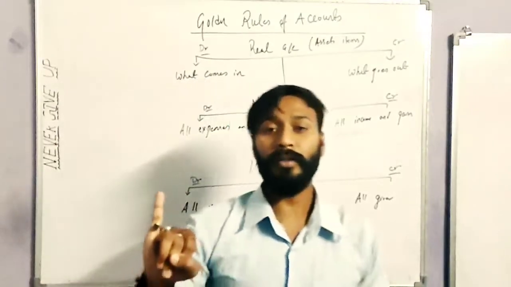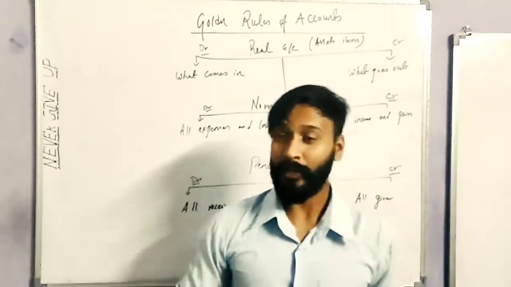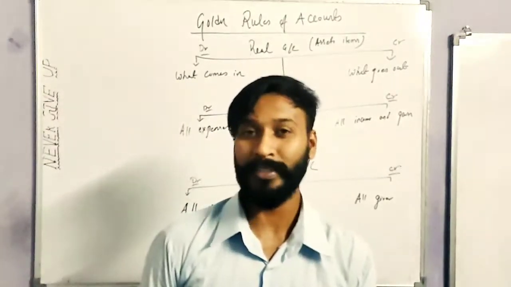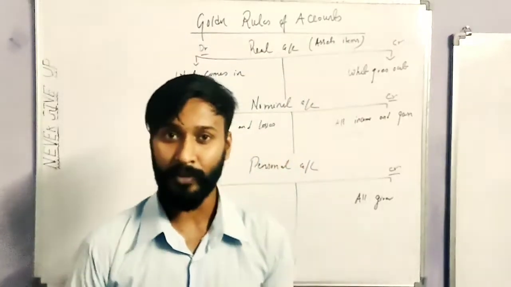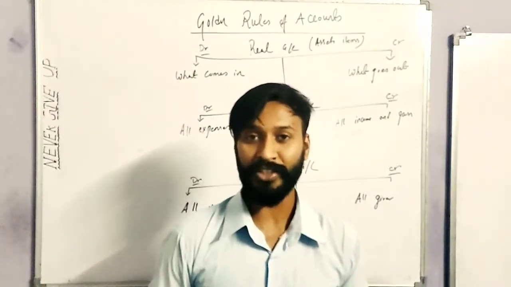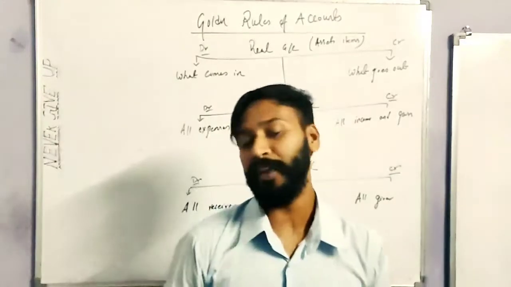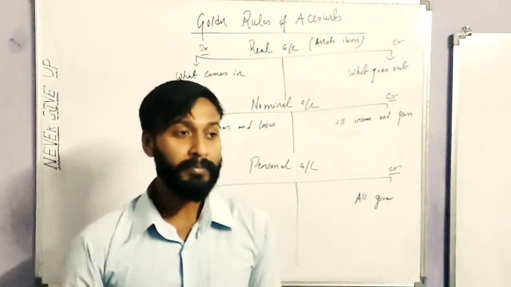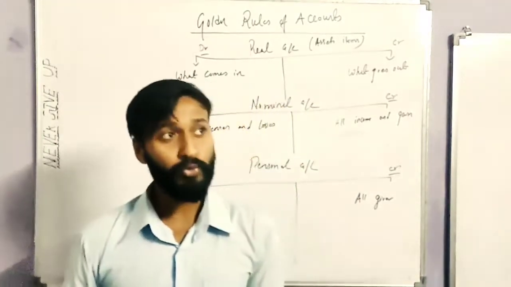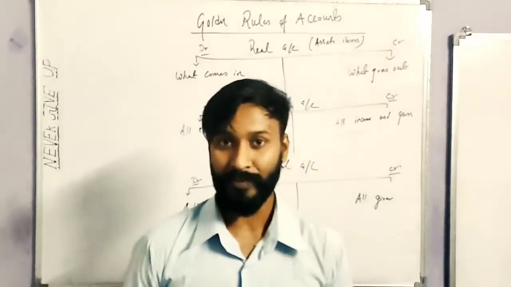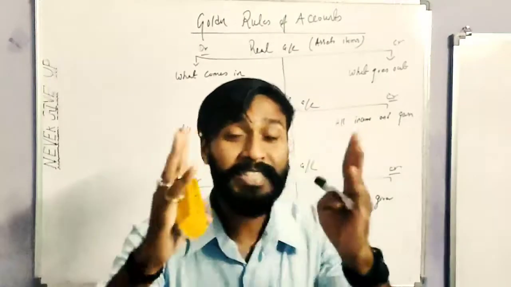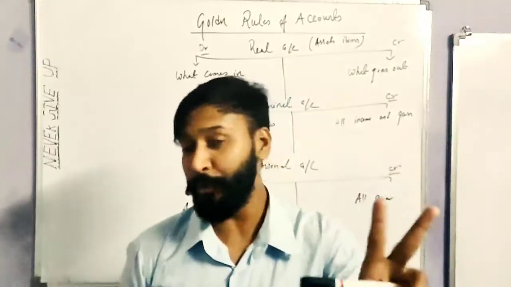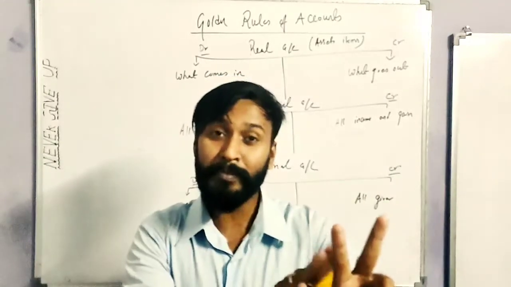Now, we have learned the rules of debit and credit. And we have learned the golden rules also. Now let us talk about the journal. Journal is the first step of our business. Whatever transactions the business will face will be recorded in the journal. Before that, let me tell you, whenever we do a journal, think from a business point of view. Whatever transactions you get, think according to the business point of view.